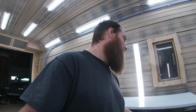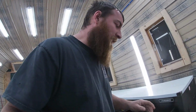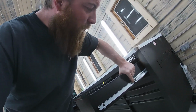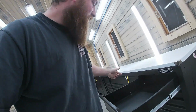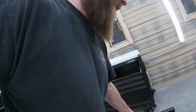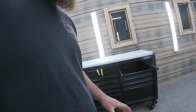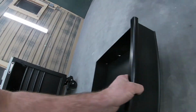So before I throw you guys on the old stand and give you the time lapse, I figured I'd go over a couple things. Some of it might be useless, but these drawers pop out easily. They just got that little latch there, both sides, and the drawers just pop right out. So, easy setup. I like that. We're only planning on painting the front of the drawer itself.